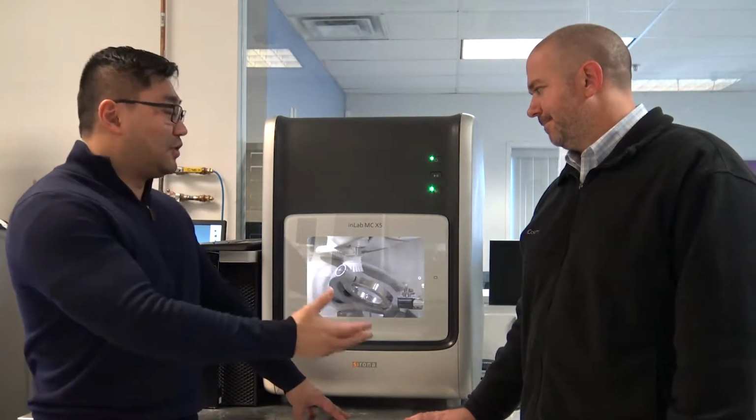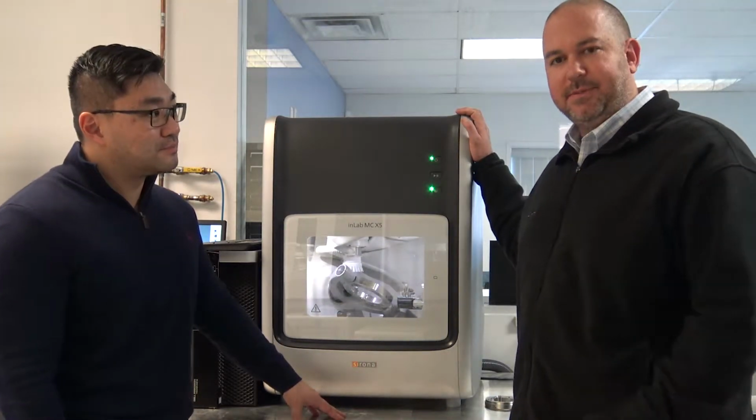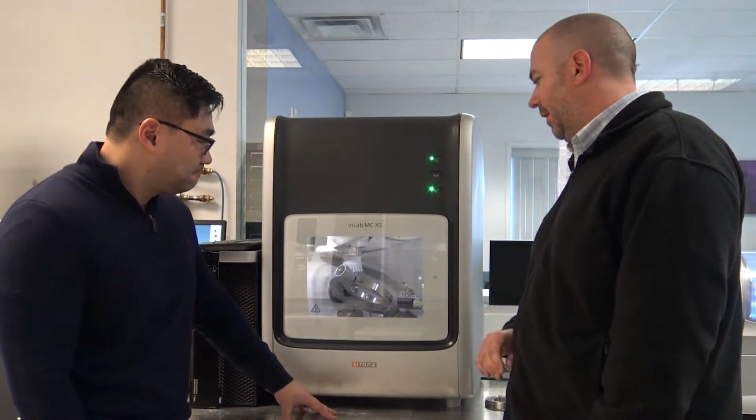Okay, so we are here with the MCX5 mill. Jay, if you could please just give us a quick rundown of this mill. Sure thing. This is the inLab MCX5. It is a wet-dry mill. It's 5-axis and has open STL.